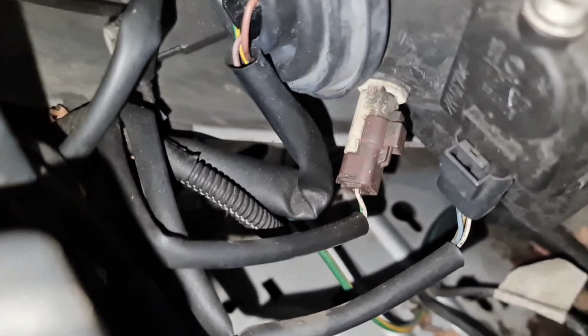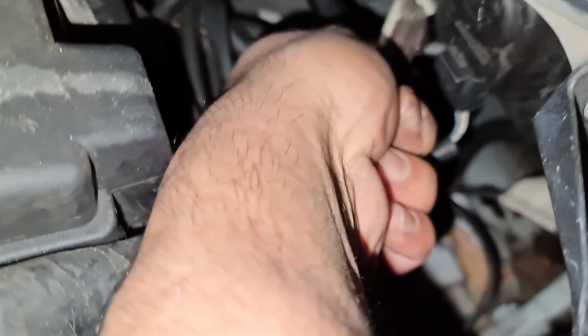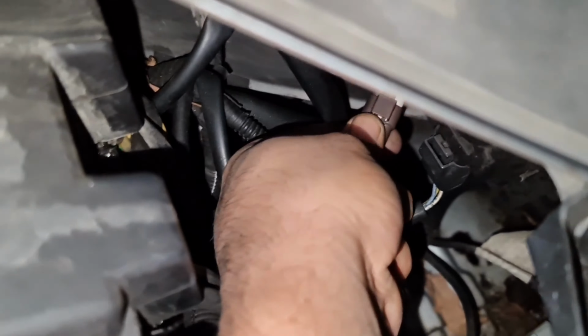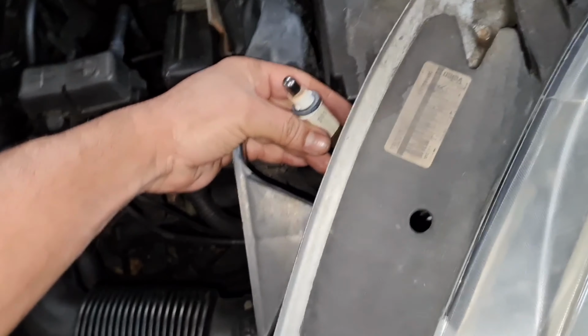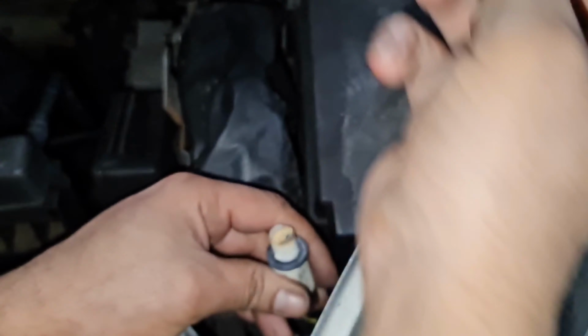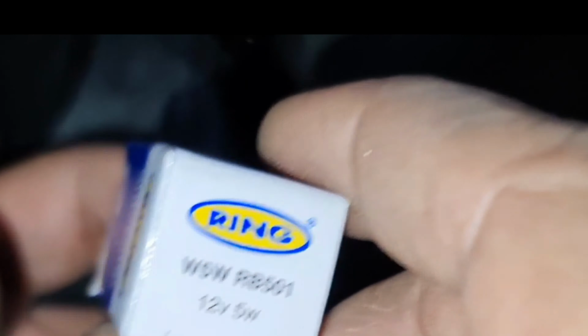Lights up, please. You can see that plug right there, the brown plug. All I do is twist that plug to my left, and then once I've done that, I take the whole thing out nice and gently. So I now replace the bulb, which is a 501 capless bulb. That's the bulb I need to replace. So this is right here, 501.